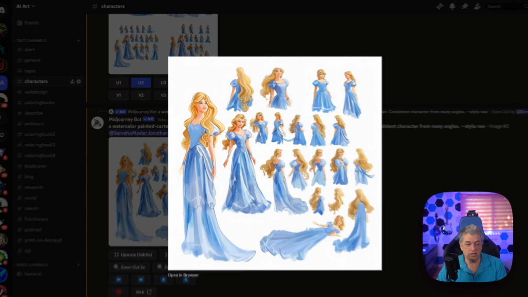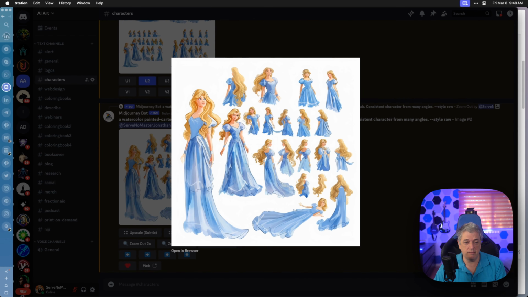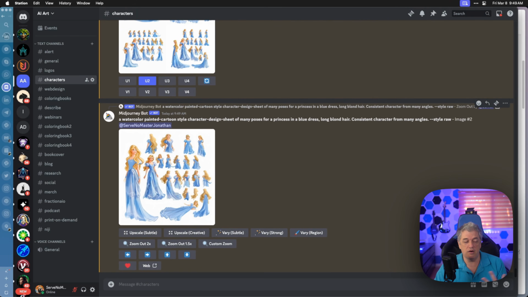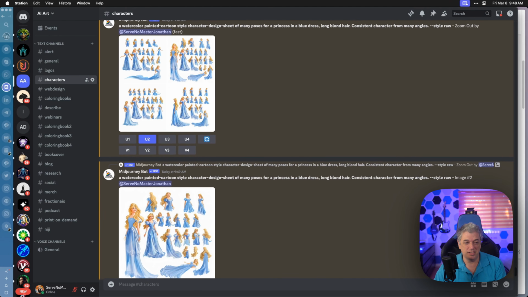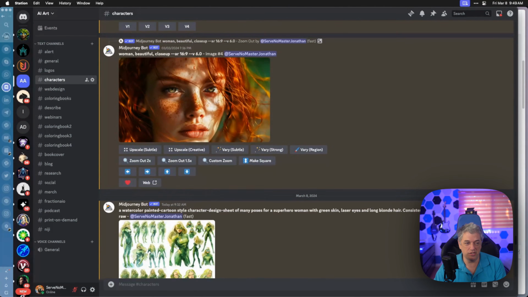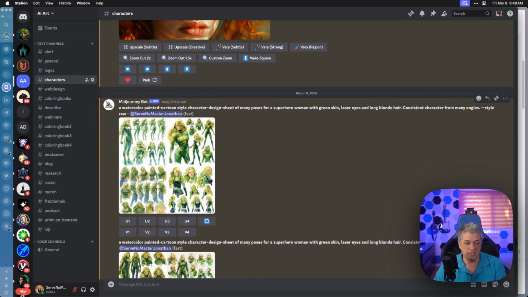Most important thing is, does it look like the same character? To me, there's a couple of images that are a little bit rough. This one looks a little wonky. You're not always going to get a win. That's part of this process. Let's go back to our original image and choose another version. I liked this number 2.